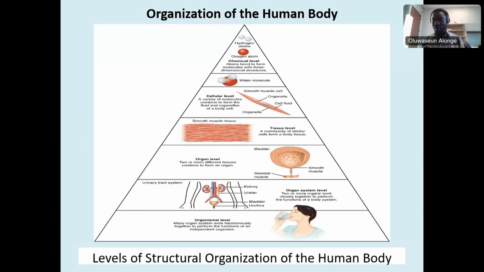Then the organs come together to form systems. So now when you're thinking of system, you talk about the cardiovascular system, which is made up of the blood, the heart, and the blood vessels. Think about the urinary system. You think about the predominant organ there, which is the kidney. All right. Then you have, those are systems rather. Then you have the organism, which I'm an example of an organism. You are also an organism.